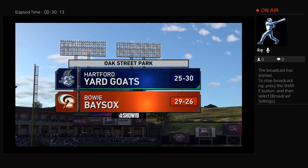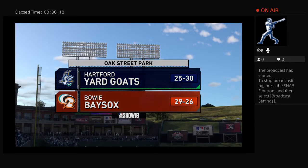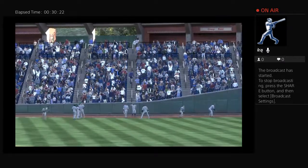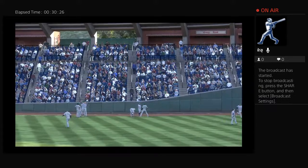Welcome to MLB The Show and this presentation of minor league baseball. Tonight, Game 2 of this 3-game weekend series between the Hartford Yard Goats and the Bowie Bay Sox. It's baseball on the show, and it's coming up next.